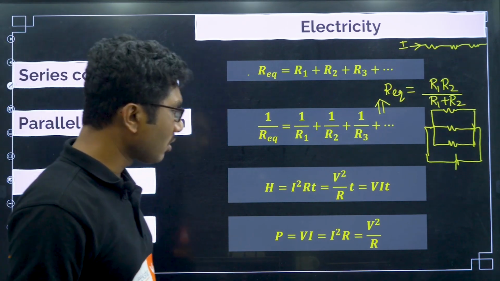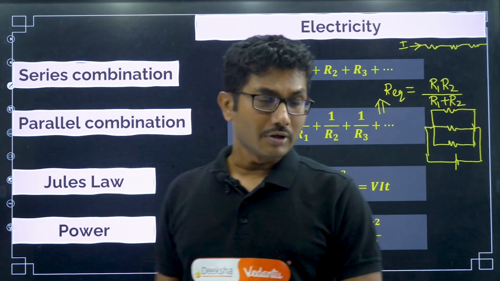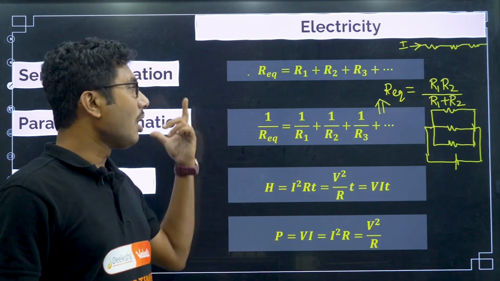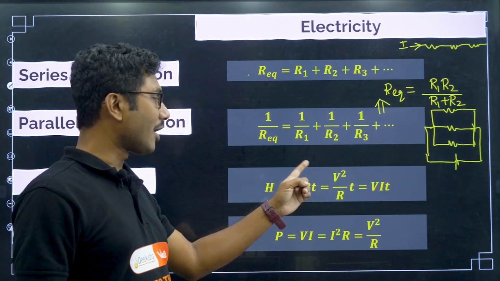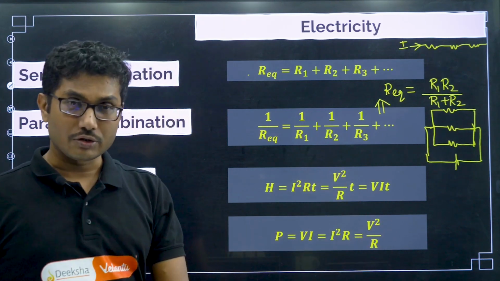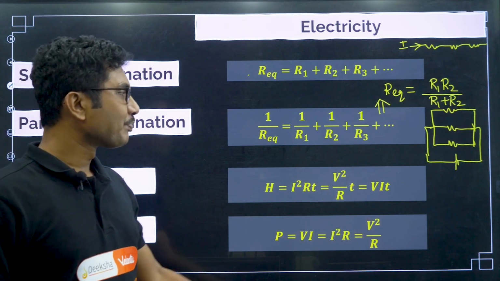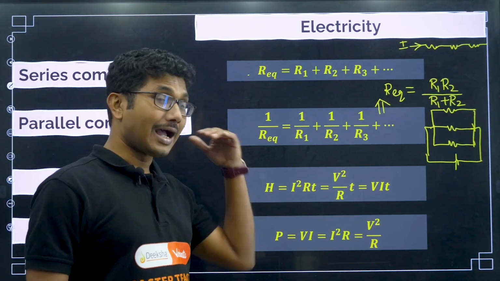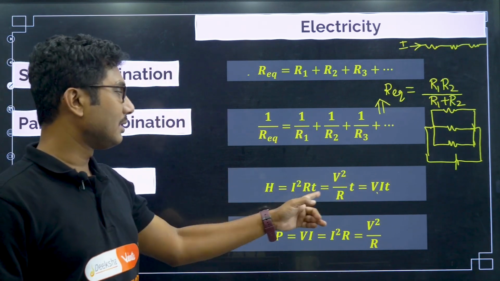Okay, now there are two more laws, that is Joule's law of heating. Joule's law of heating, main formula is H equals I square R T. Now from Ohm's law we can replace I by V by R, so after calculations you can find V square by R into T, this is also a form, and V I T. So H equals V I T, that is also a formula for heat, and in higher classes, when you move higher, this formula is going to be used more than these other formulas.